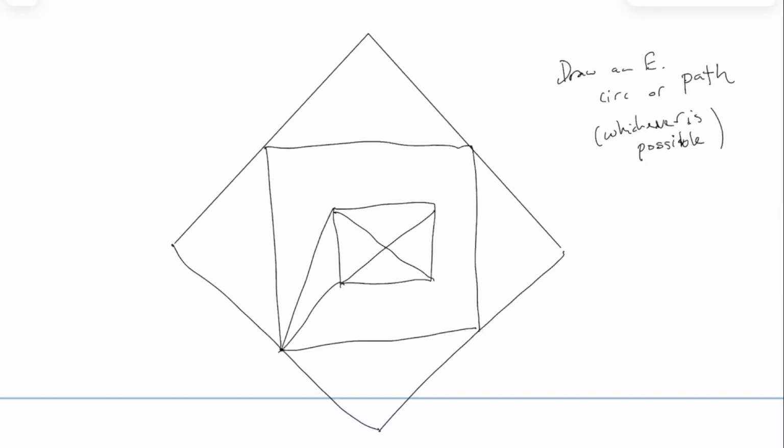So you should first of all look at all the degrees and identify that there are two odds, and they are here and here. Everybody did that eventually. So those are both degree 3. So I have to start at one of those and end at the other one. And as usual, you can more or less choose whatever edges you like as you go around. So I'm going to start here, and I'll end down here. Maybe I'll go across to the left first and then down this edge.